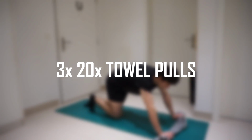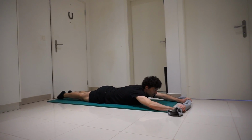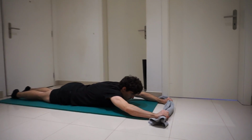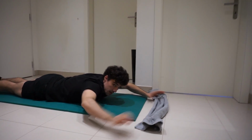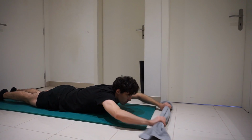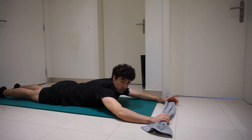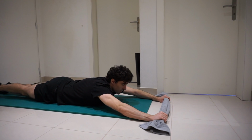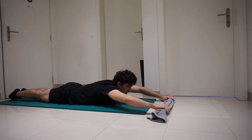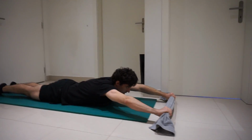We are going to do 20 towel pulls. So here we go. And another thing is, to make this exercise very effective, you really want to pull the towel as much as you can to each side, so as not to make the towel loose. If you do it like this, you will automatically feel your rear delt. And that is what you want, because you are training your back, and that is going to make it much more effective. So again, pull your hands apart as much as you can, and then pull towards your chest, okay? So let's do 19.